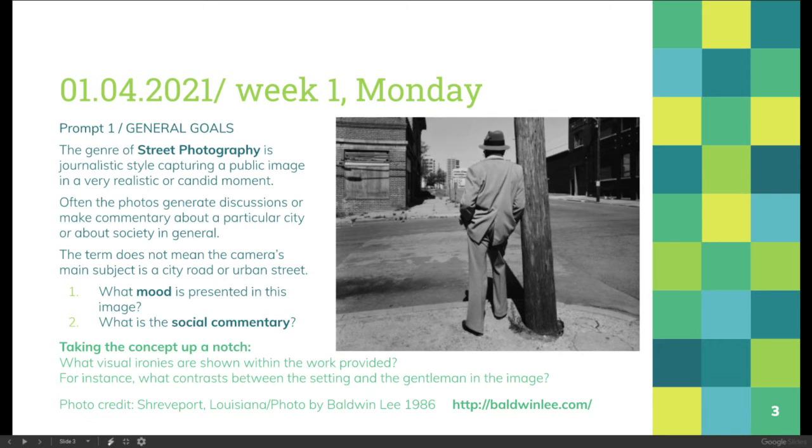It's a candid, realistic, almost historical moment in time. They're supposed to generate discussions. So sometimes they can seem controversial, but they do editorial. They generate discussions. They make a commentary about a particular city where the photographer's living, or about society in general.